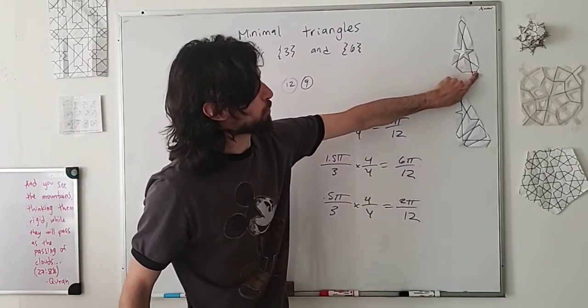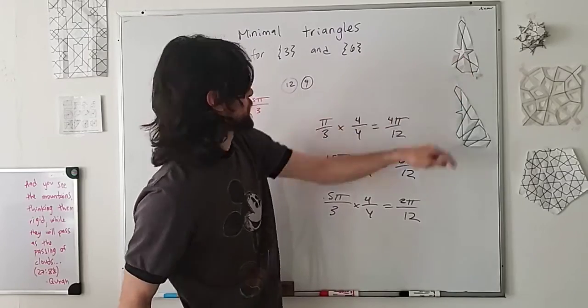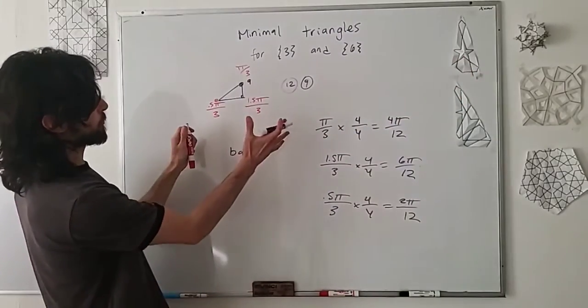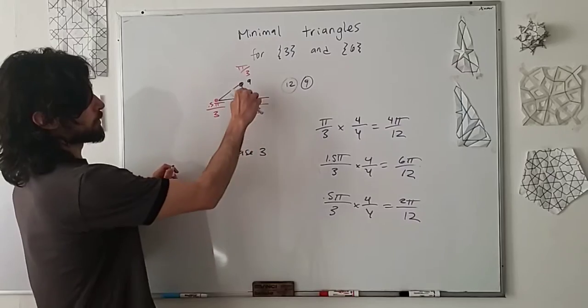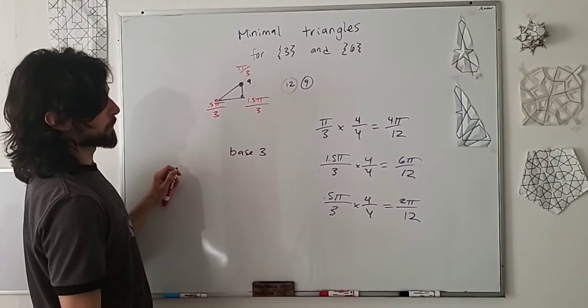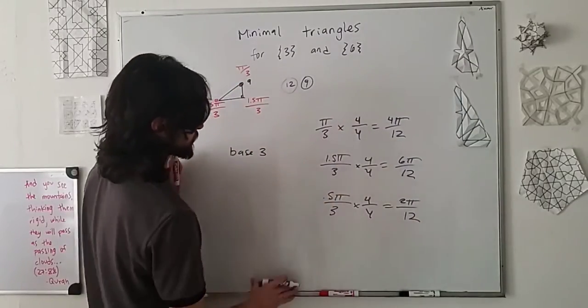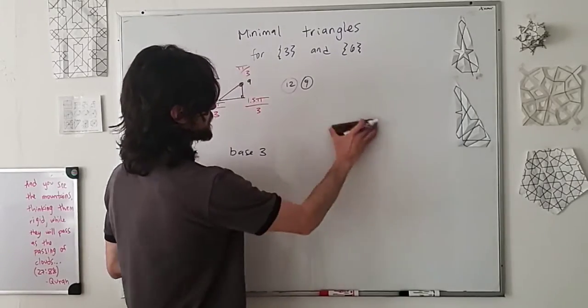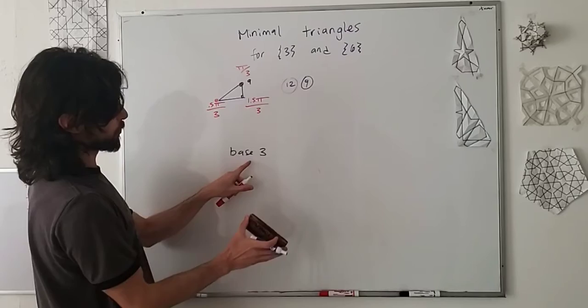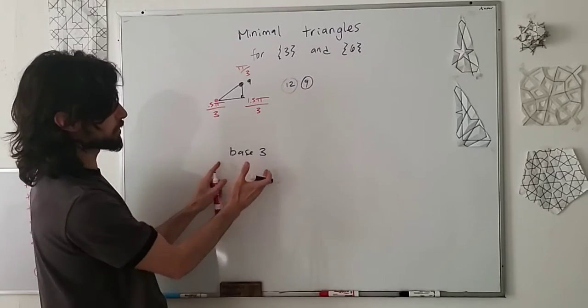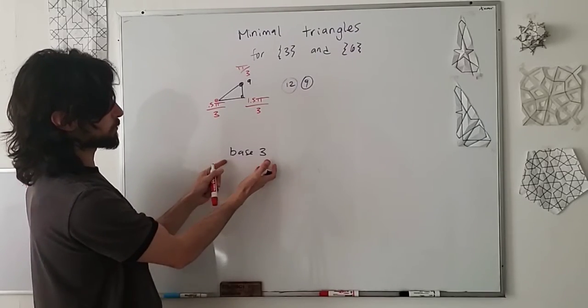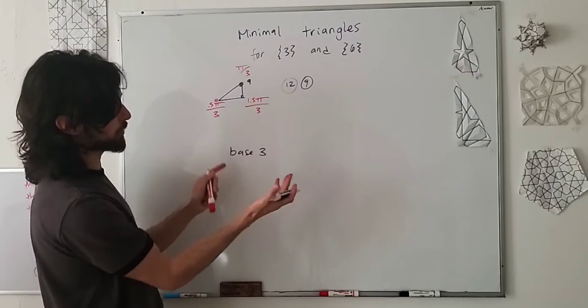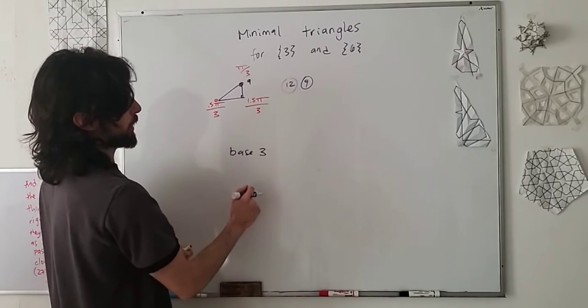But now I'm going to redraw this one. So okay, we found where to put our center of 12, and we found where to put our center of 9. And now comes the fun part. So I'm going to take this away. I'm going to leave this just to show you, when I say base 3, that means which polygon we got this from. So we got this from a triangle. Base 3, triangle. We're looking for the 12-9 pattern.